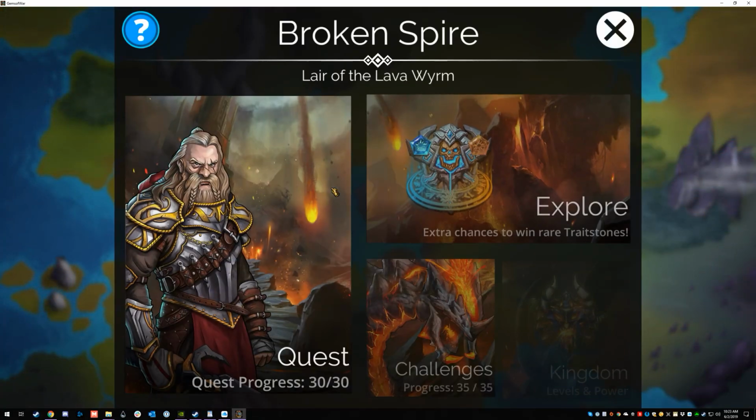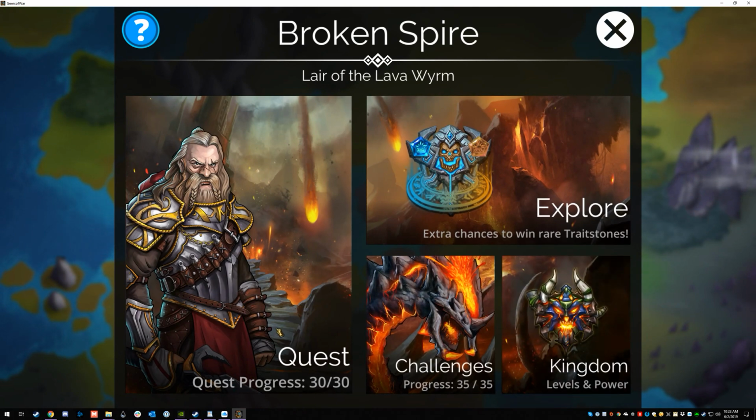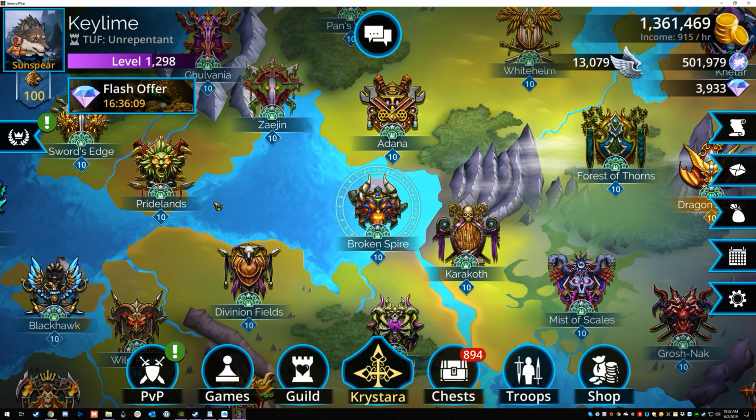So when you go into a kingdom, you'll see these quests. You want to be doing these quests because by completing these quests, you're going to be getting troops. As a result of completing the quest, you might get a weapon, you might unlock a class. That's the first thing that you want to be doing. Once you complete all 30 of them, you can then move on to the next one.